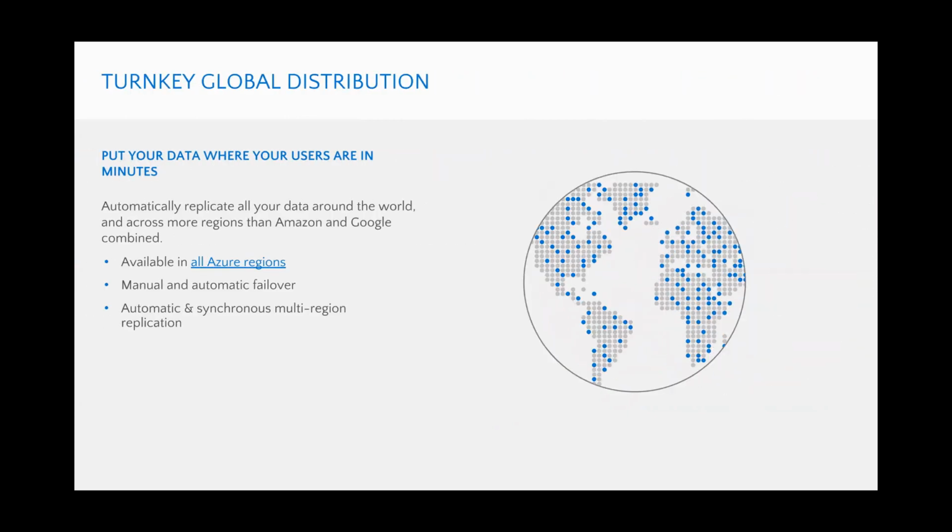Turnkey global distribution is our way of distributing the data. Data distribution throughout many clusters is a complicated challenge, especially if you use replication. Replication on Cosmos DB happens asynchronously and automatically, and you can use this to distribute your data. So if you have customers in, say, Paris, in France, and on the West Coast in the United States, which is where I'm at, you can create a data set that is the same on both regions. And so your data for your customers in France will be reached at a faster rate, and your data for your customers in the US, on the West Coast, will also be reached immediately by searching the local closest data center.